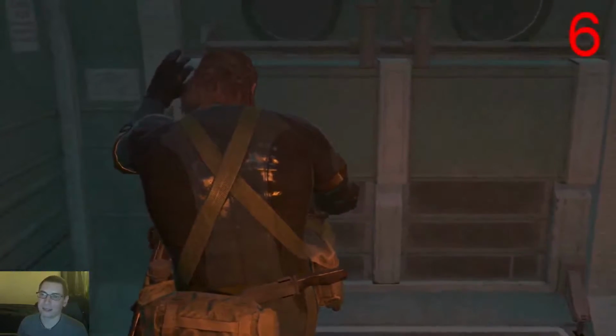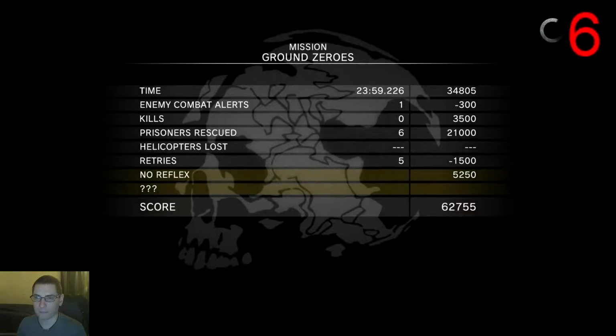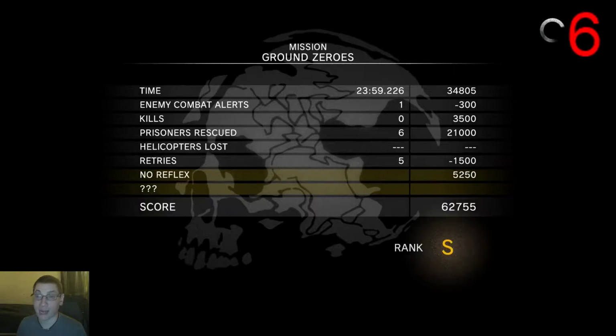Okay. So let's check to make sure I got that S rank. Alright, there it is. We did indeed get that S rank, funny enough. Oh, it only shows us at 5 tries. Alright. Well, the first time it took me 6 tries, this time it took me 5. Let's take a look here and see my time. I was about 7 minutes better. I was about 31 minutes my first time around.